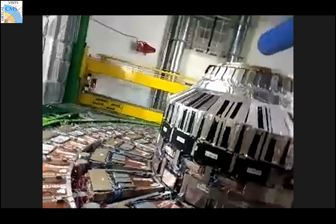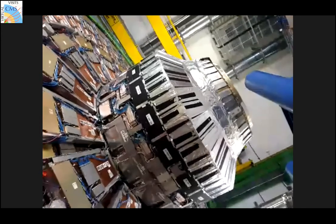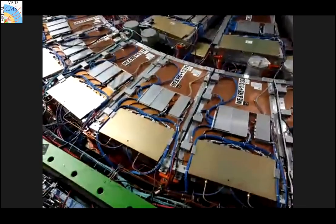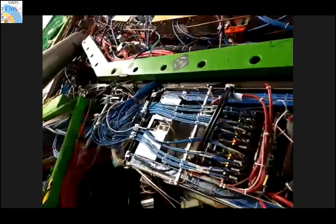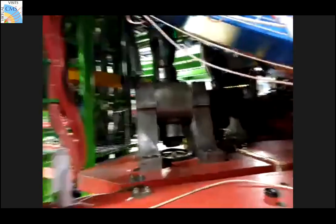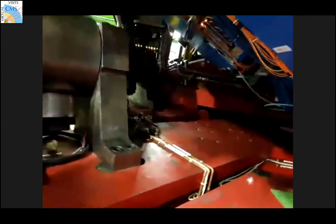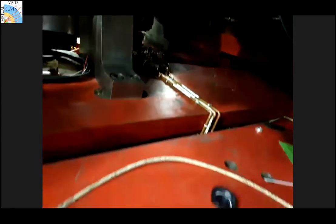Now, what you should never forget is that this monster is 1,500 tons, and there are a couple of hundred tons sticking out, so the whole thing wobbles. There is a couple of centimeters of wobble when you move things, and that's why you have to do it very gently. The first disc is 60 centimeters thick, and it still wobbles. You can see here the thickness of the support elements. And here you can even see that there are actually three chariots, three carts, that allow for three different discs to be moved around.